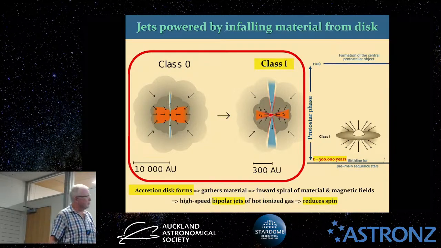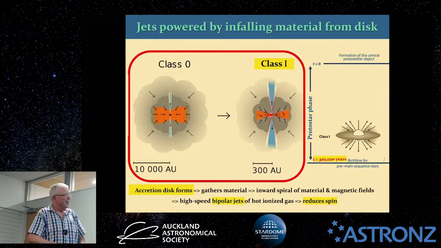Now, how about these jets? What's going on here? Remember I said there was a lot of magnetic field lines interwoven throughout all the space, all these clouds and stuff, because there's charged particles. Particles are heating up in here, so they're getting more charged, so they're pulling apart. The more charged, you're getting stronger magnetic field lines. The magnetic field lines are going inwards as well, and they're getting twisted and distorted as they go in. And then they get to about here, the inward part of the disk, and the magnetic fields get twisted and distorted and head out along a path of least resistance, which is along the rotational axis of this rotating protostar.